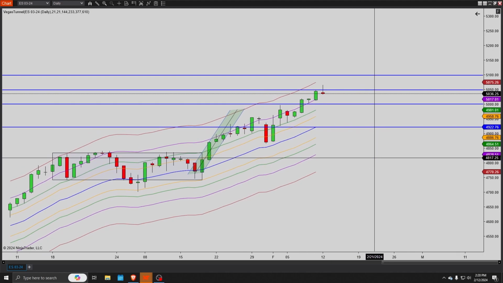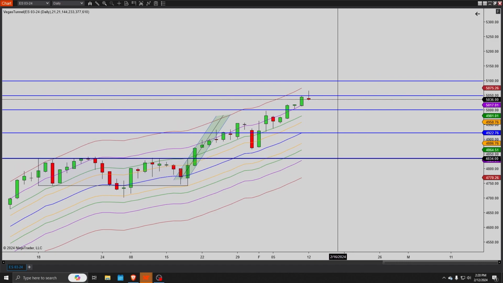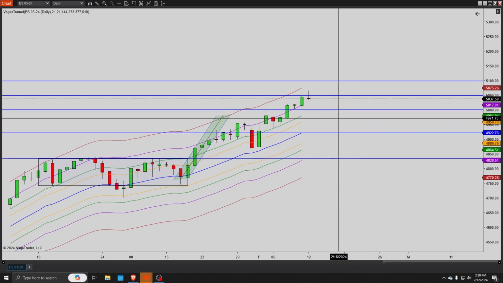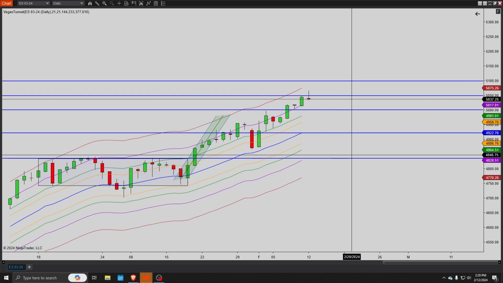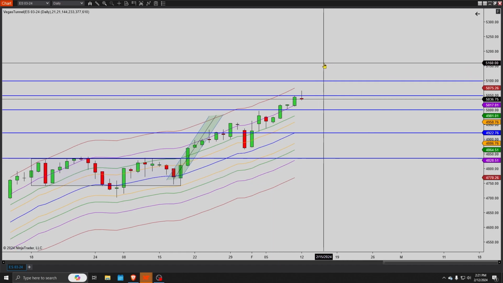And then these are kind of my zones for where I think price might go. From the bottom to the top, 48.34, 49.23, and then 5,000. These will change as the day goes on and the EMAs recalculate, but that's what I'm looking for on the daily chart. Other than that, just go with whatever the price action does.